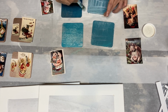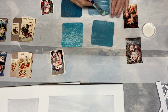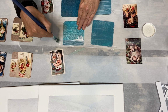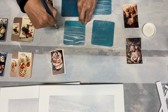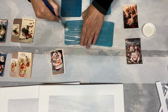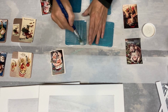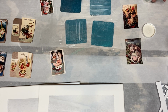So go in both directions just to make sure you're getting in all the grains, mostly with these wood coasters. This will also seal your wood for when you do the resin on top. So there we go. There's 3. Last one in this set.